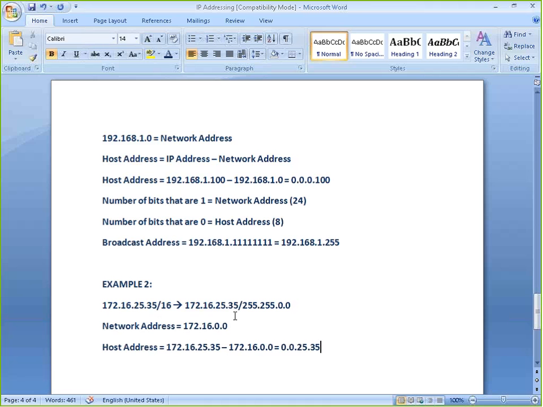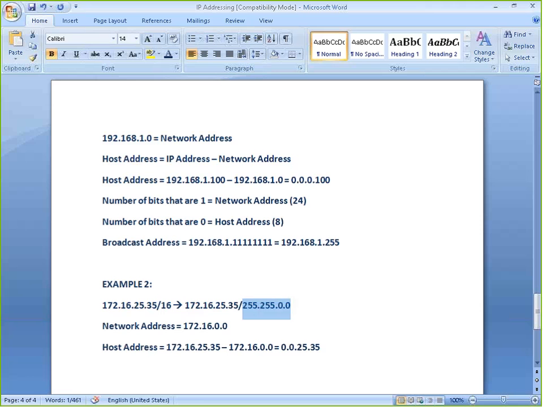You're just supposed to look at the subnet mask, or in fact not even the decimal notation of the subnet mask, just the CIDR notation, and what you notice here is /16. This 16 itself tells you the number of network bits, and the remaining would be the host bits. Do you understand that? Remember, if you come across a decimal notation, you look at the number of bits that are 1, that is the network bits, and the number of bits that are zeros are the host bits. But if you have a CIDR notation, then the value defined in the CIDR represents the number of network bits, and the remaining would be the number of host bits.